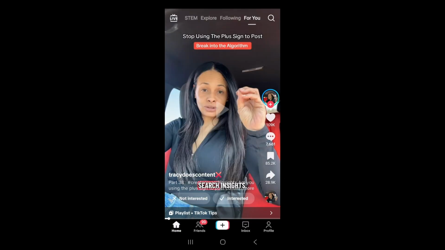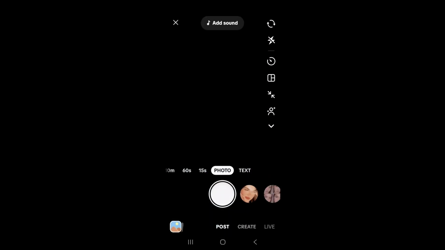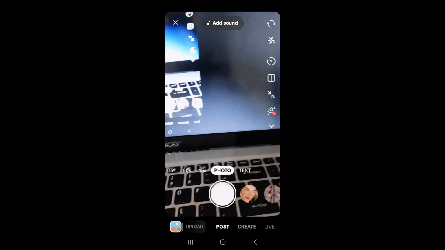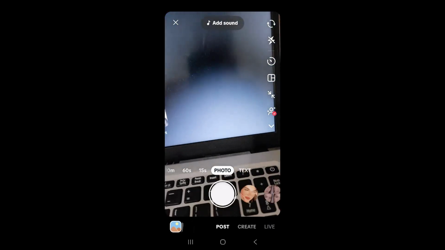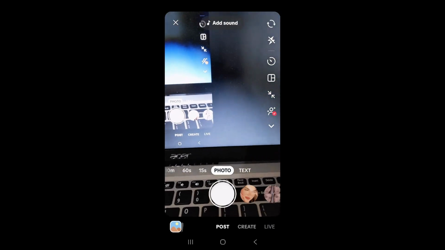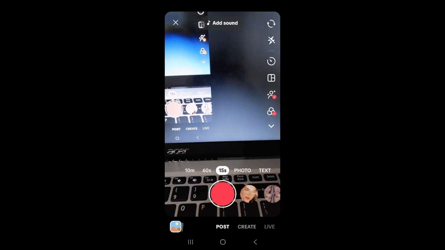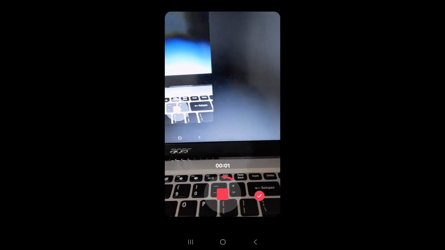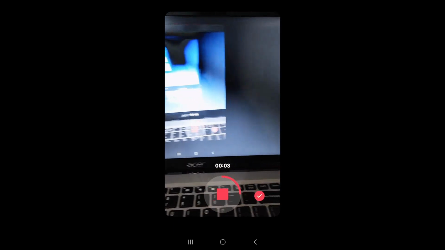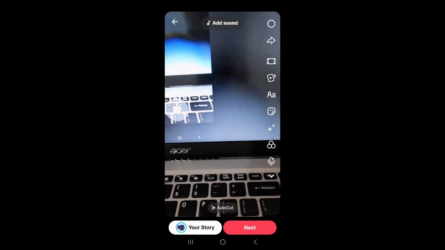So at the bottom here, you can tap on the plus icon, and over here you can upload a photo, you can make a video, you can also do text. So I'm just going to do a short video. We push record here. And now we can say whoop whoop. All right, we hit the check mark and this is now our video.